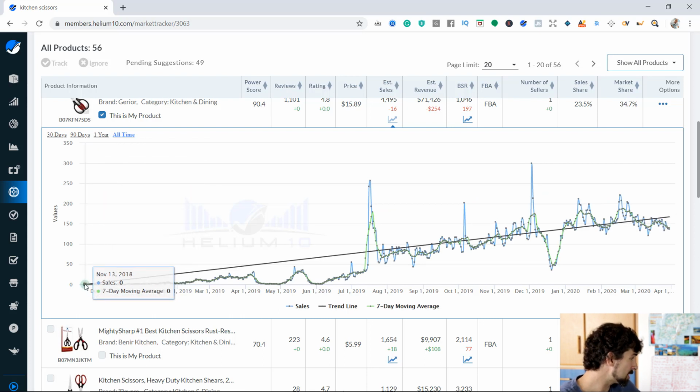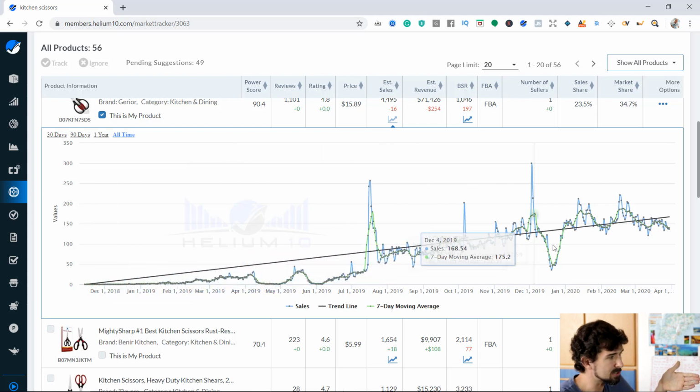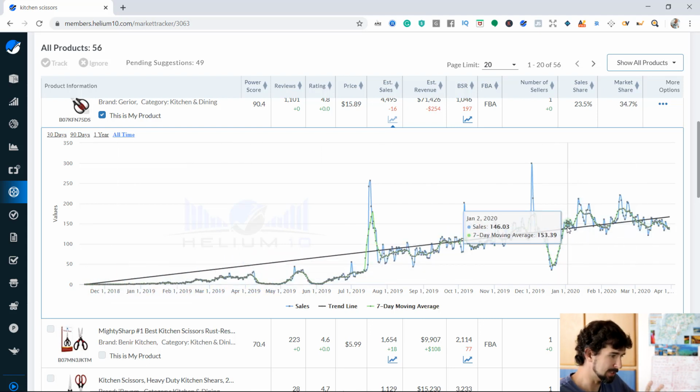So this product was launched somewhere in November 13, 2018, about 2 years ago, right? No, a bit less, about a year and a half. And yeah, you see it's going up, like it's getting better and better. This way you can track the product, you can track the competitor. He's doing something right, he's going up. How come he has 1,000 reviews and a 4.8 rating? How does he do it? Maybe he has good customer service. That means he doesn't get bad reviews. Or maybe he has an awesome product.